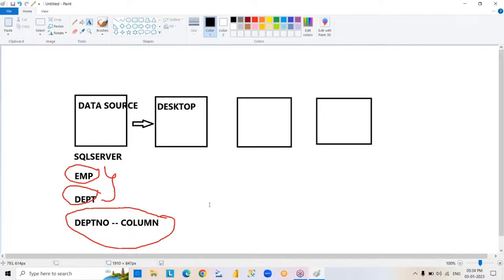What is the advantage of creating relationship between tables? Number of operations are going to minimize. For example, you are creating some report. Generally, in Power BI environment, when you create a report you are going to use data from different tables for creating that report.